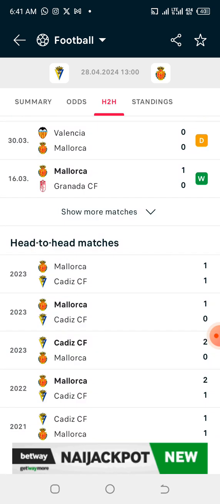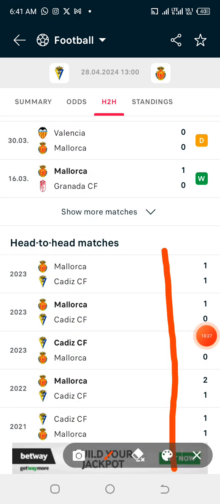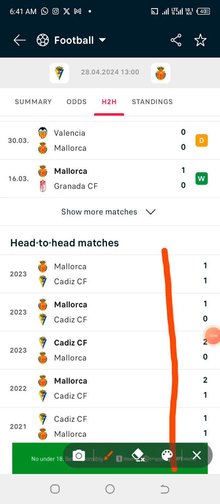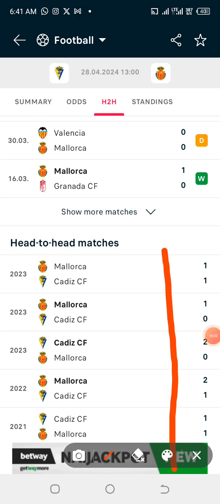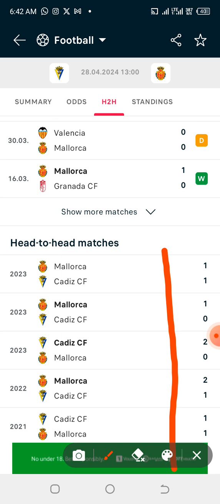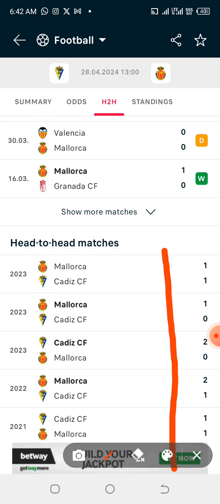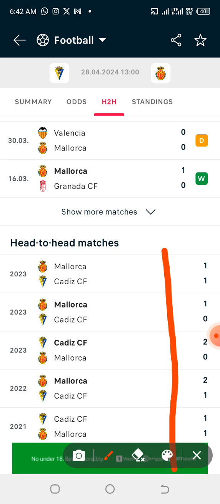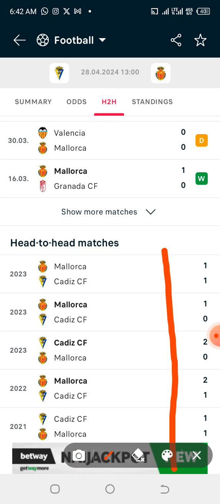These are the last 5 games they've been playing, and it has always been 1-1, 2-0, 1-0, and unfortunately we don't know what the next time will be. We are only working based on the data available now. Following the strict rules to effectively predict this particular game very well, you have to follow some steps that will put you on the safer side.